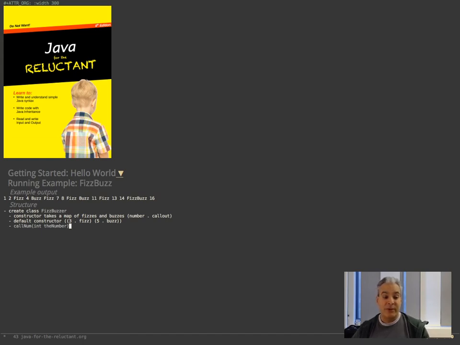If I call with 3 in the default case, I'm going to get Fizz back, and so on and so forth. We are going to have one method called list, which returns an array of numbers or callouts, and we're going to have a method called count that does a printout of it as well.